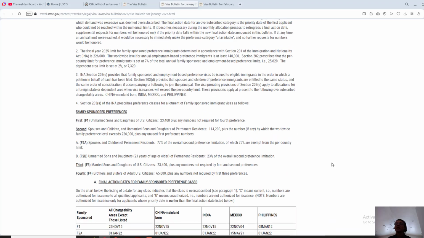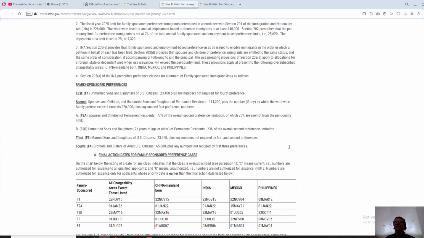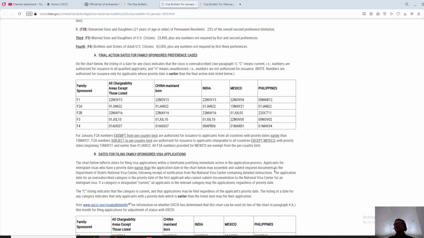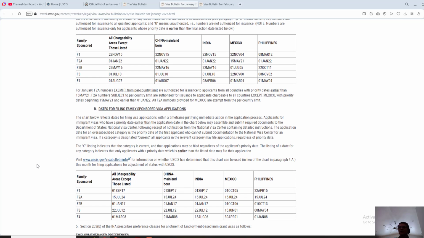Wow, this is really bad. This is terrible. So I want to say apologies for not so good news. It doesn't depend on me, but I myself am looking at the visa bulletin because I myself have a petition. I myself am an immigrant. But yeah, that's what we have. Absolutely no movement at all. Not for graph A, not for graph B. So all I can say is hopefully we'll see some movement in the next one. But as for now, unfortunately, not good news. So God bless everyone, and I'll see you all in the next video.